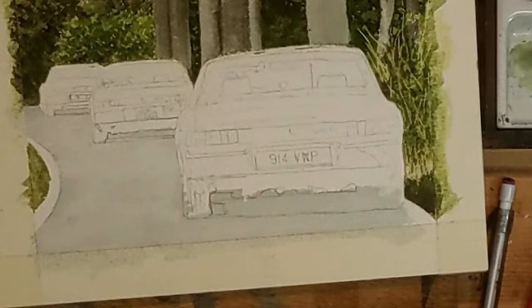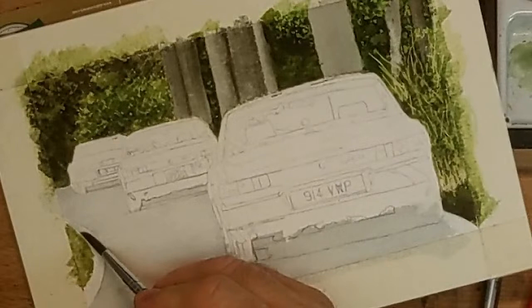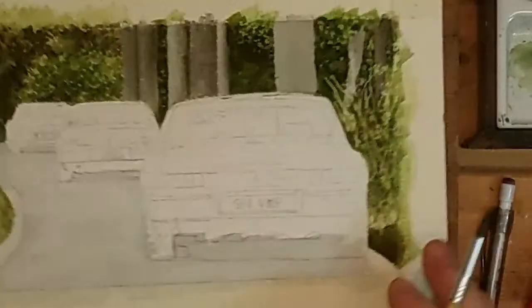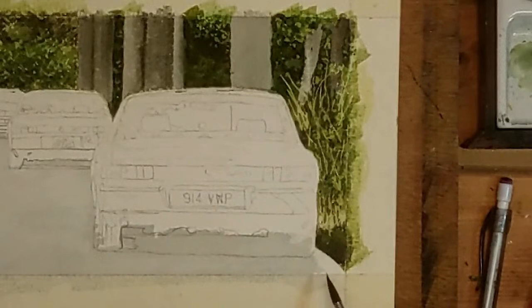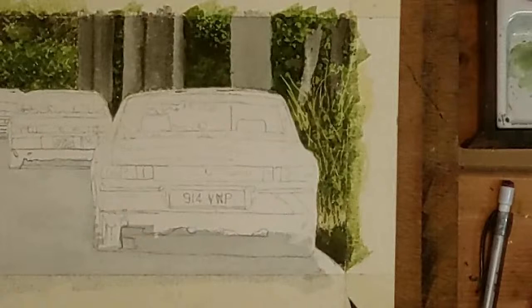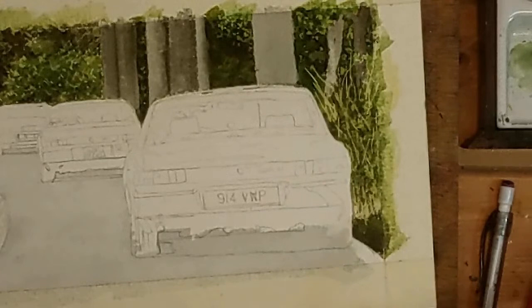But that is pretty much that. That's quite good. And now this area here is lighter, but only slightly. Right, we'll just let that dry. Pop that lid back on the pot there.